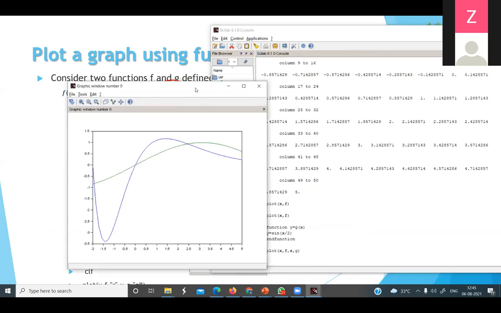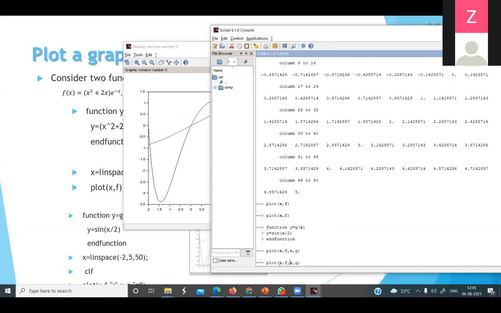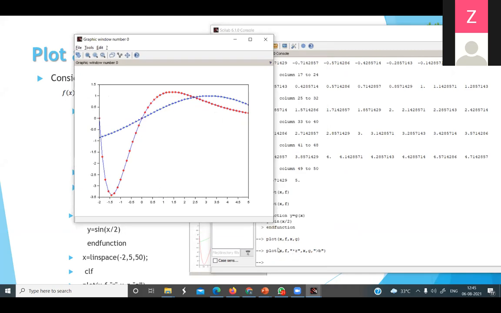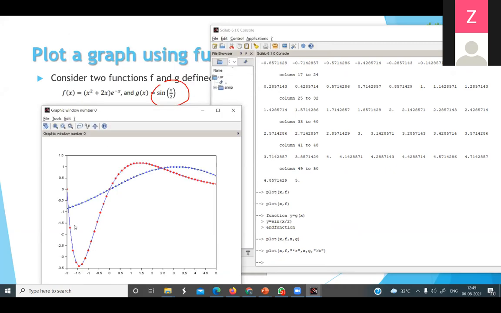Both the graphs are drawn. Let's change the variables, the points on both the plots. This first one is drawn using star, red color. A lot of documentation is already available from where you can pick up different kind of symbols. This is the blue color and triangles. So the first function f(x) is drawn using star, and the second function g(x) is drawn in blue color with these triangles.